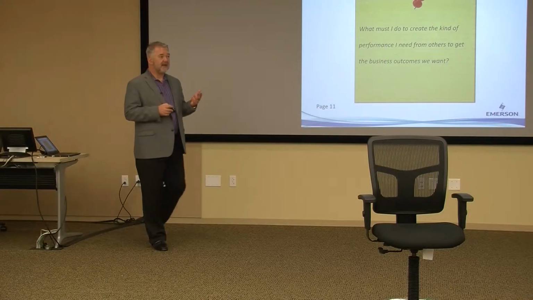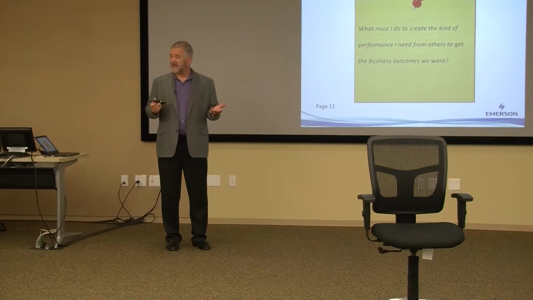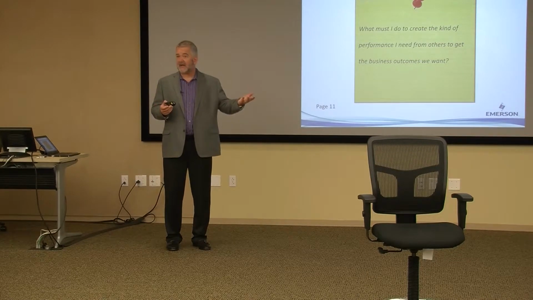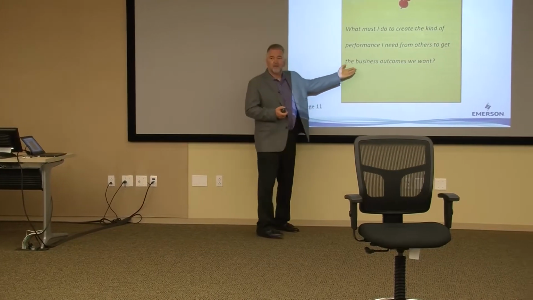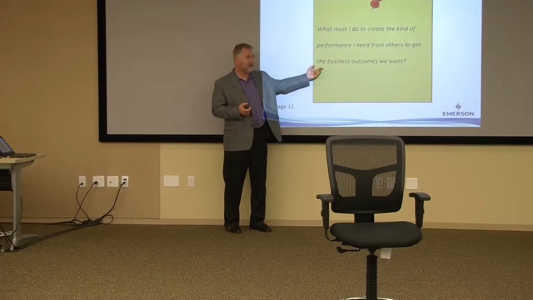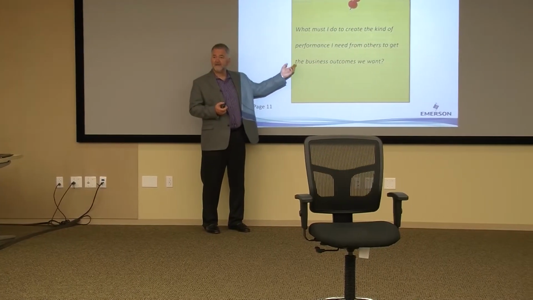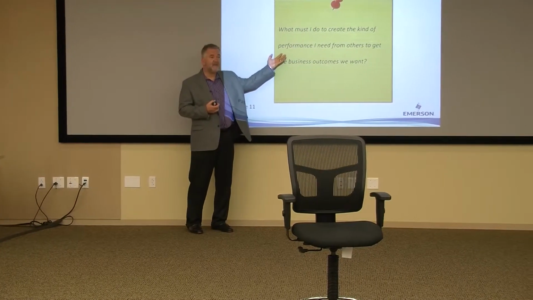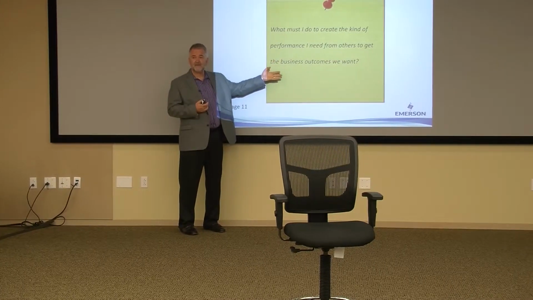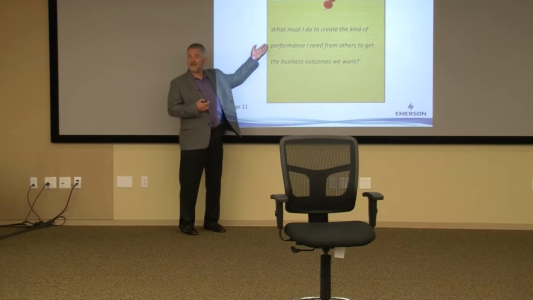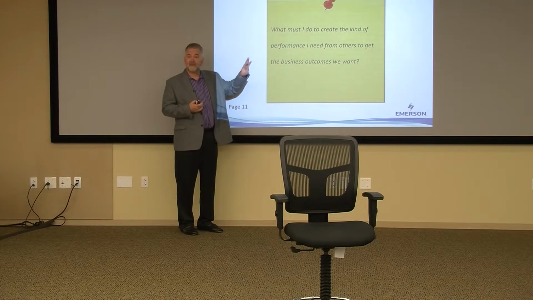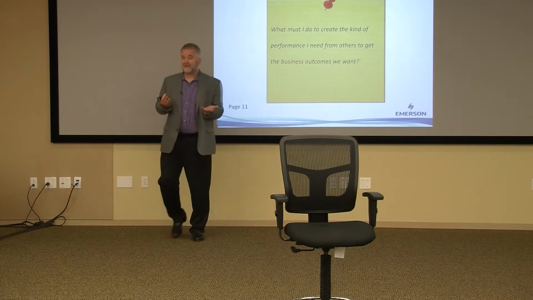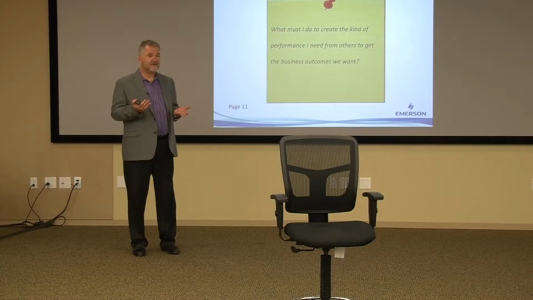You've probably all heard that expression, great leaders always begin with the end in mind. So here's actually how I'd like us to approach this question. What are the outcomes that I want? What kind of performance do I need from others for us to get these outcomes? And then what do I do to create that kind of performance? Again, maybe like Tom said, moving from compliance to commitment to get these outcomes. So this is a question I ask myself all the time, and we want you to ask yourself.